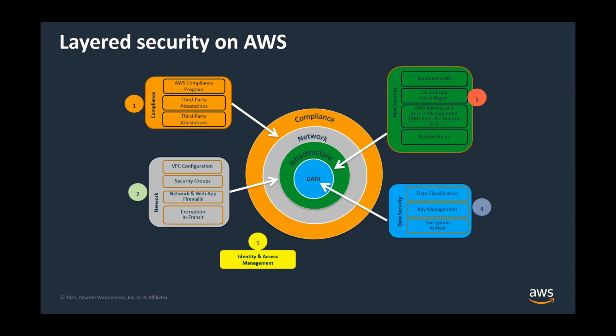Next layer, identity and access management. In here, there are 4 principles. How do I secure my AWS access, or any cloud for that matter? How do I control my server access? This is an infrastructure layer. How do I control my service to server access and the application itself?